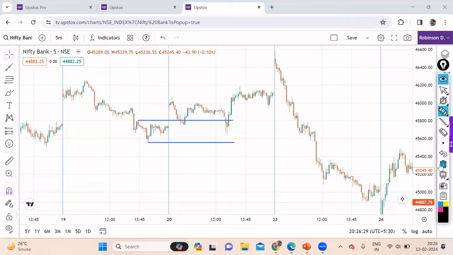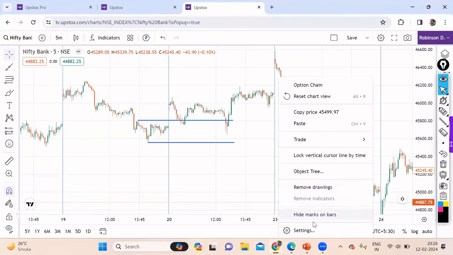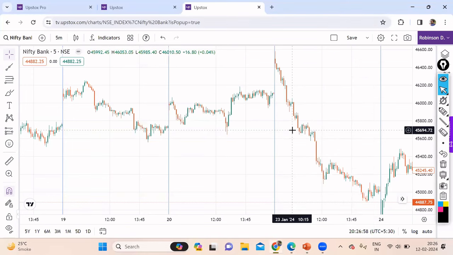Okay, so I normally don't take an entry here because it did not fill the gap properly. So I usually wait for it to come until this place. It came to that place and put in a hammer, and then it showed a reversal. This time it broke this high, and that's how you trade it. Okay. I hope this example is clear. We will see more examples so that you get a fair idea.